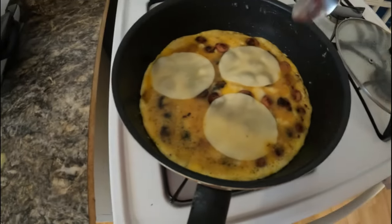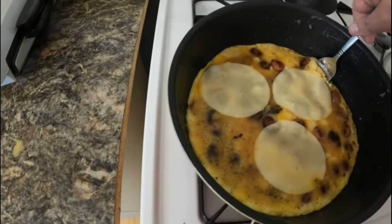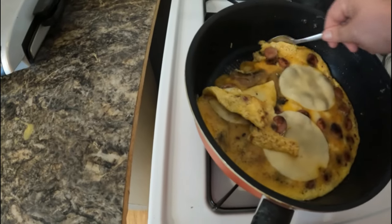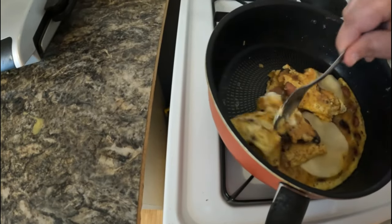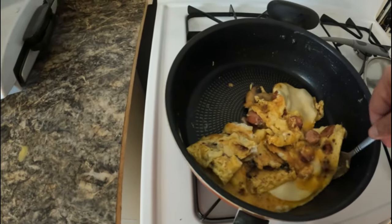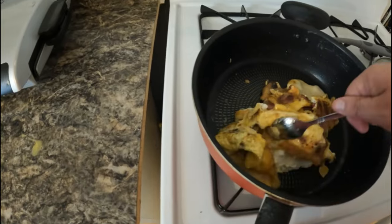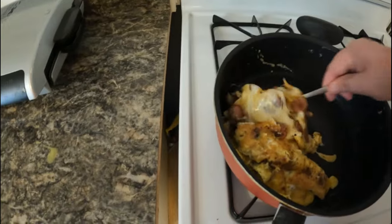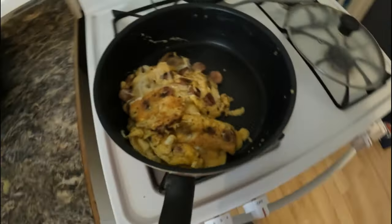This is kind of the hard part here. I don't know if I can do this. I'm gonna try. That ain't gonna work. I don't got no scratch.